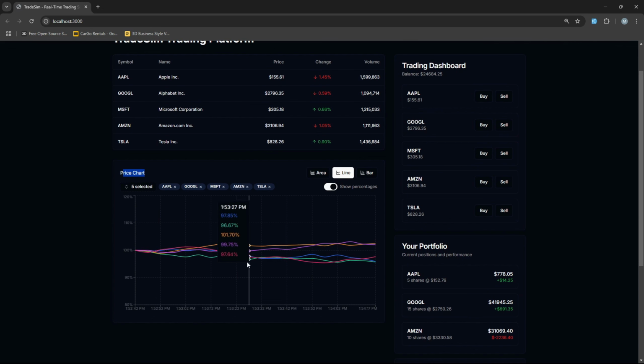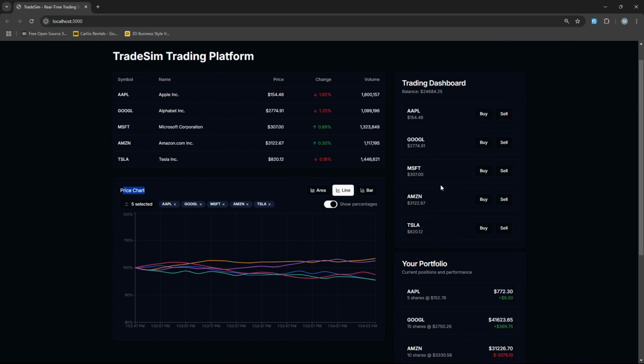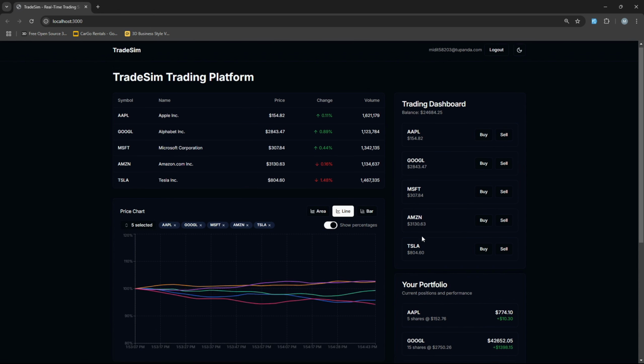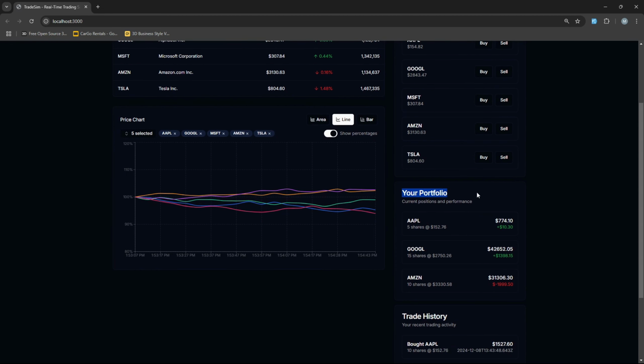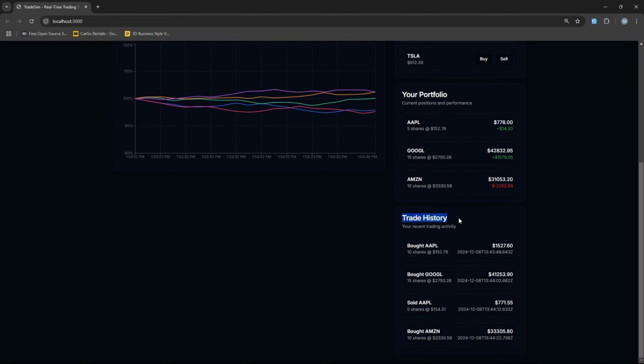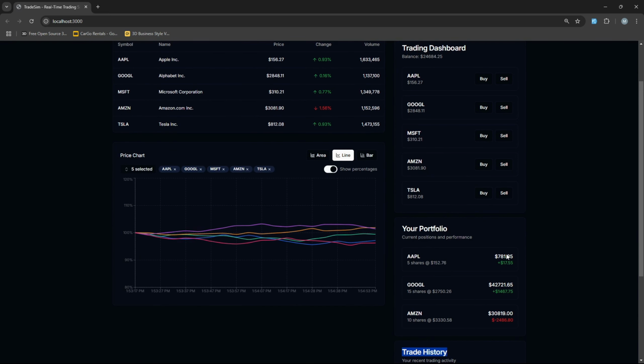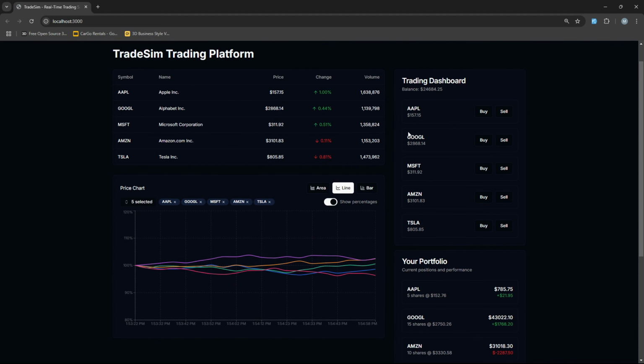On the right side, there is the trading dashboard. As you can see here, I am logged in as well, so we are going to implement authentication too. You should be able to log in, and when you log in, you can buy or sell stocks or shares basically. And when you buy or sell stocks, you build your portfolio, and you also see some history here, some extra features that I added. And you can see whether you are gaining or losing based on the shares you've purchased from a particular stock.